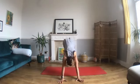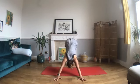Inhaling, lift your heart, looking up. Exhaling, downward dog. Coming through to a seated position. Awesome, lovely, Georgie. And then bending your left knee, trying to bring those knees together.